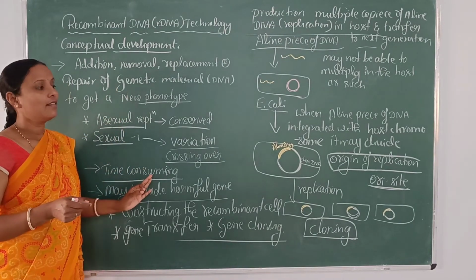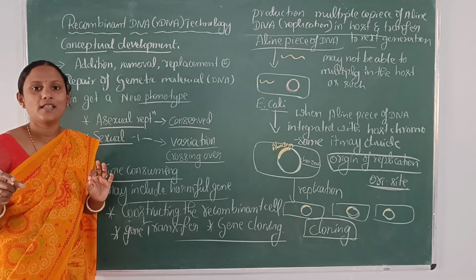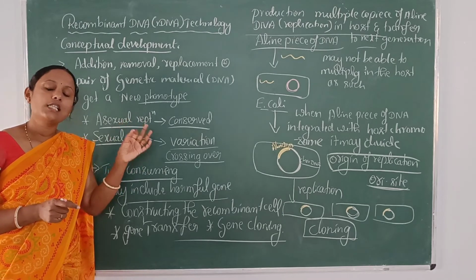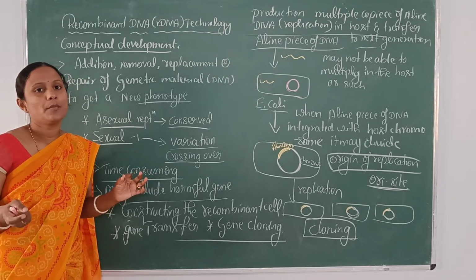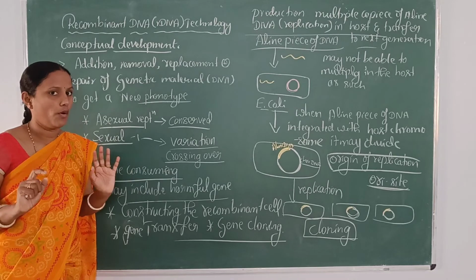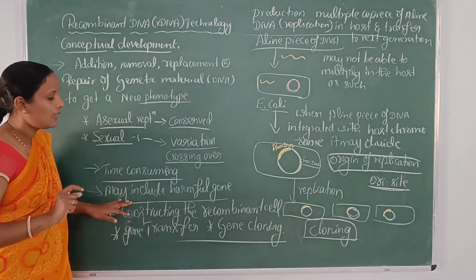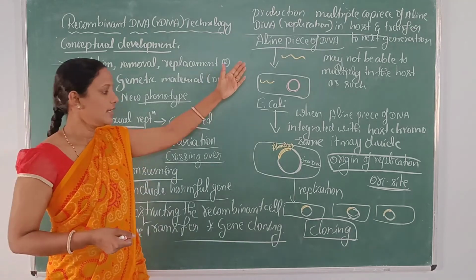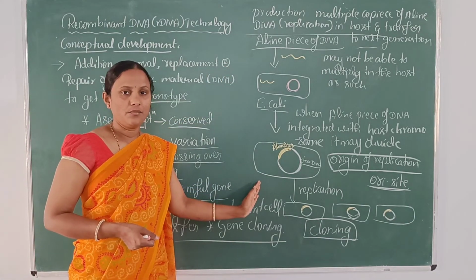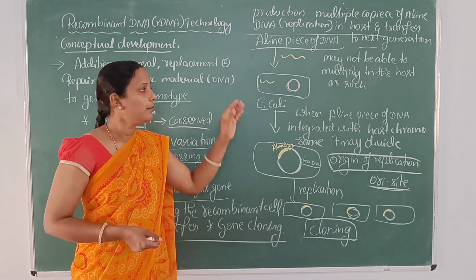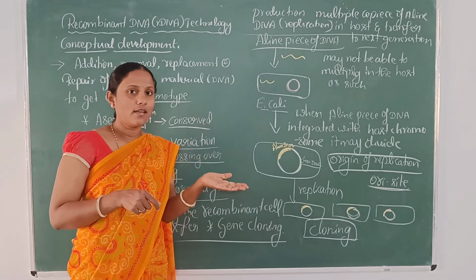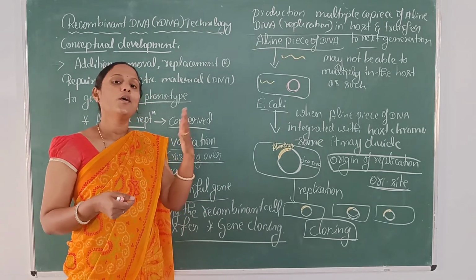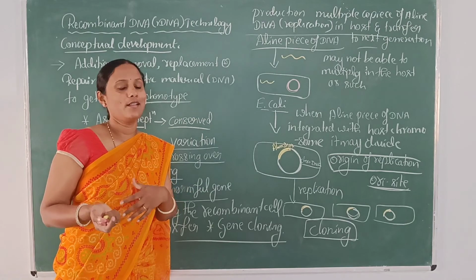From there, there was a construction of recombinant cells, and then there was an acceleration in constructing various types of recombinant cells in order to get various products. So now let us understand how the first recombinant cell was constructed. Here it is just an observation by the scientists, and later on by applying this they constructed a recombinant cell for the first time. Let us understand now what that cell is and how they constructed it.